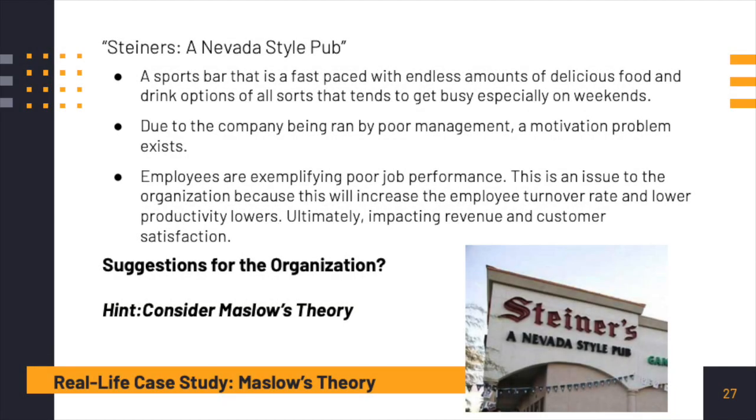Let's look at a real-life case study that applies Maslow's theory. A company that suffers from motivation problems is Steiner's, a Nevada-style pub. More specifically, the struggling department would be their management staff. Steiner's is a fun place to work thanks to a large majority of enjoyable coworkers, but there is one thing that they all have in common. They are not fans of management.